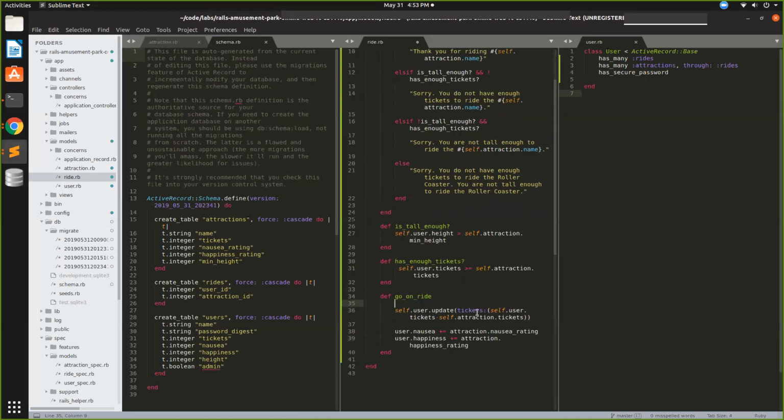I think so. Let's see. Update tickets. Yeah, I think I did it with the rocket arrows, but I think that works too. And then you can drop a comma, and then we can do nausea and happiness in the same method.